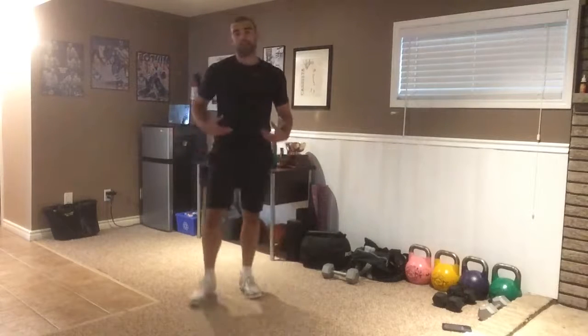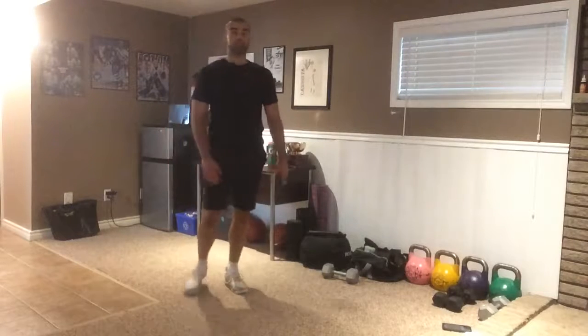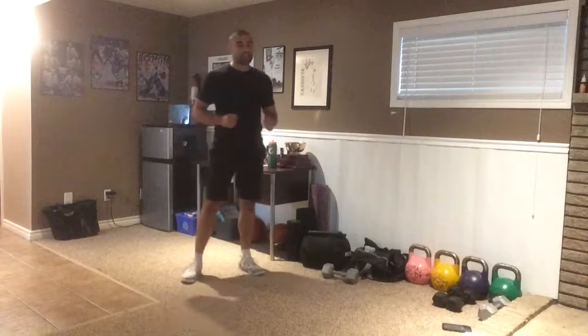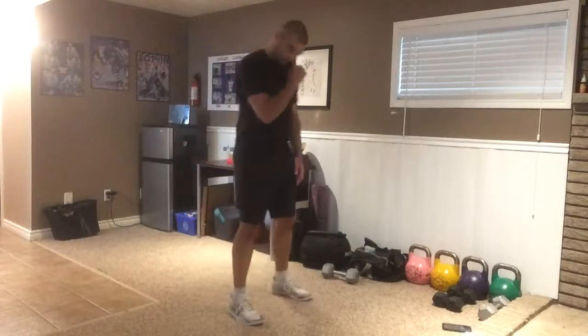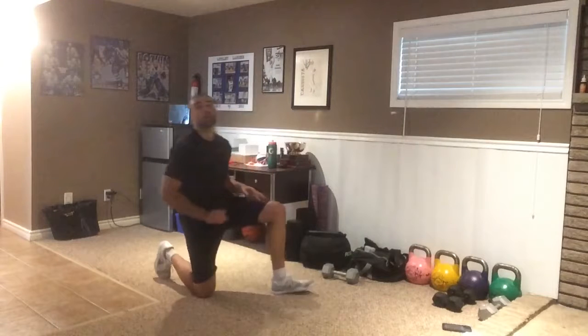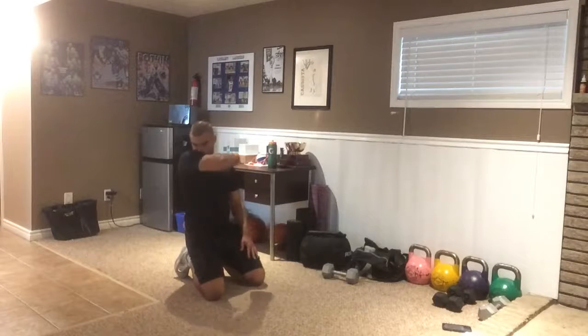Might be getting a little bit tired, your core might be getting tight. Try and push through it for this last set. Don't get sloppy with your movements. Continue on keeping everything nice and tight. Controlled movements. Alright, so we're going to come down to the ground. We're starting with that plank reach. I'm going to go back to my forearms. I actually find that a little bit more challenging than from the hands.